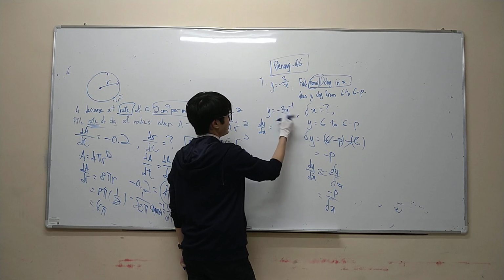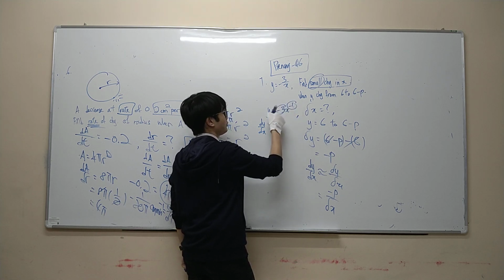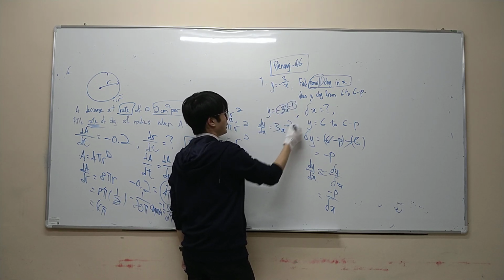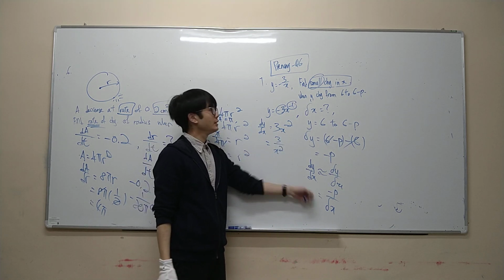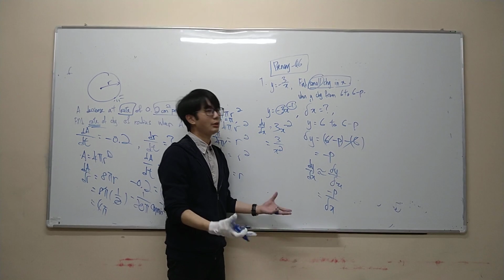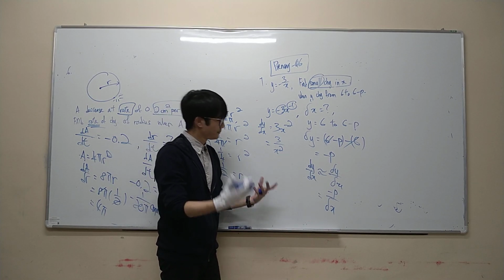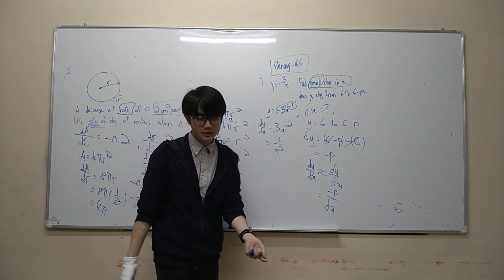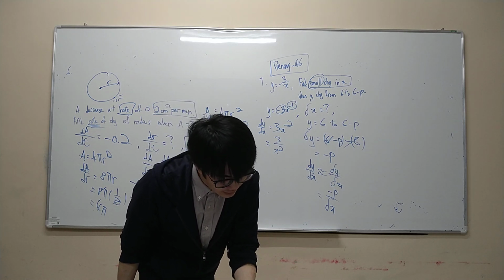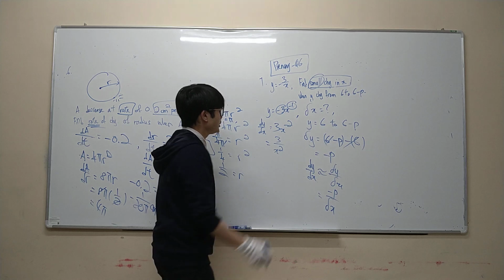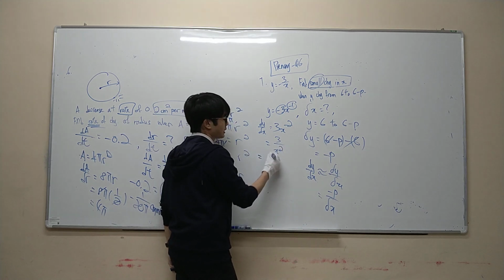Okay? Okay, dy dx. When I masuk dy dx here, I need to take negative 1 times negative 3, so it's 3 power minus 1, so it's 3 over x squared. But you cannot just masuk 3 over x squared here. Because if you masuk 3 over x squared, nanti jawapan awak akan ada in terms of x. And if you look at the question, dia hanya nak in terms of p, betul ke? Ya, dia hanya nak in terms of p. So, what you need to do here is you need to hilangkan the x. Macam mana nak hilangkan?